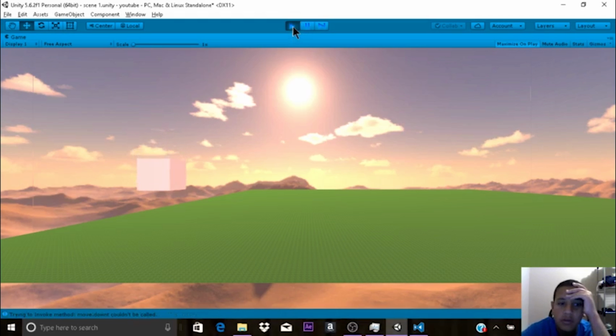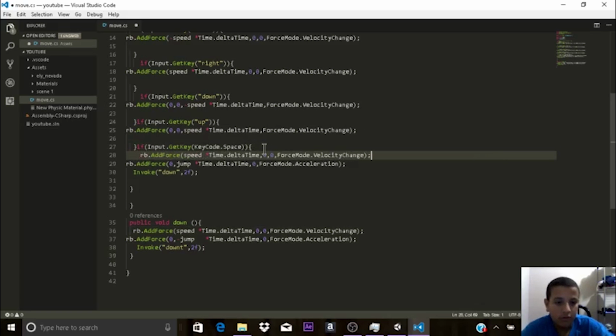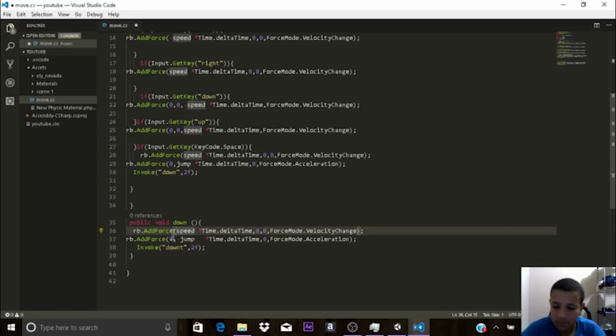Oh, we also need to add force as it's going up as well. Force mode acceleration is probably what's causing this, but whenever it's trying to go up, we need to add speed. Whenever it's trying to go down, we need to add negative speed. So let's go ahead and add that.